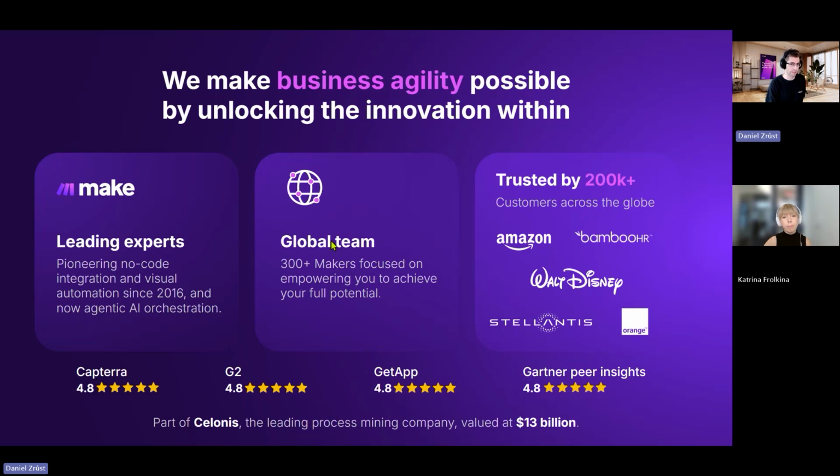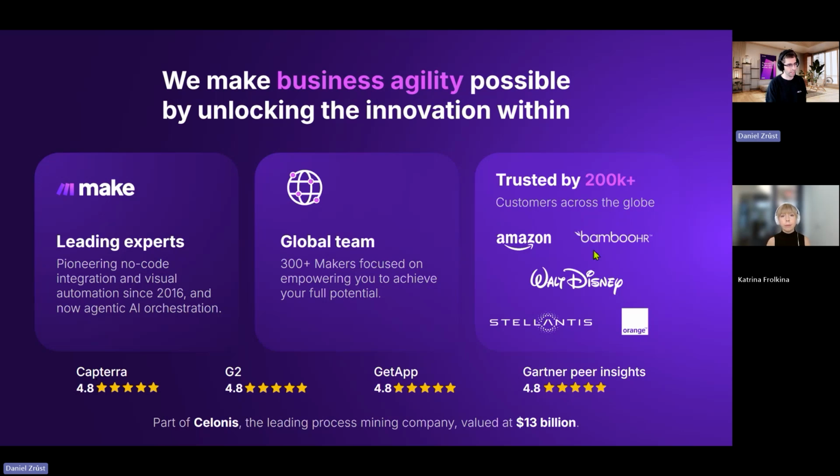Make alone has over 300 people, so we are a decent sized company already, and we have a lot of customers, over like 200K, big or small, freelancers or enterprises. It really depends on what stage you are, and ideally on the plan selection which you have, right? So we can have free users, we can have users on very small paid plans, but at the same time, you can buy very powerful enterprise plans.